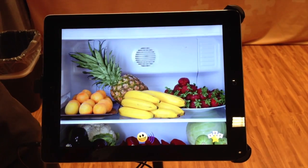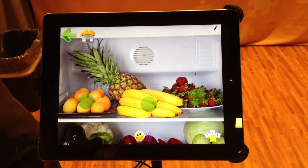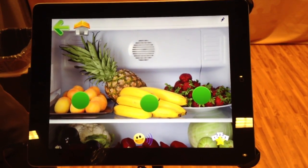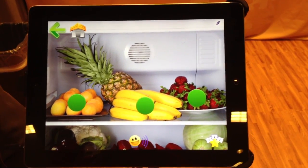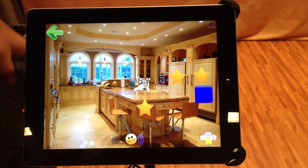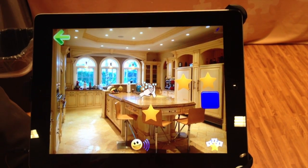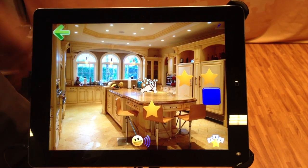So let's go open up the fridge and you can request something to eat — for example, a banana. It just said 'may I have a banana.' So this is for the person with autism to go in and understand that food is in the kitchen, food is in the fridge. A nonverbal individual who's an early communicator can use these visual scenes to begin communicating, where they might not be able to say 'banana' or 'kitchen' or 'refrigerator.' Right off the bat, you're able to communicate.